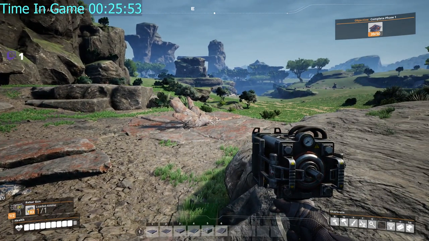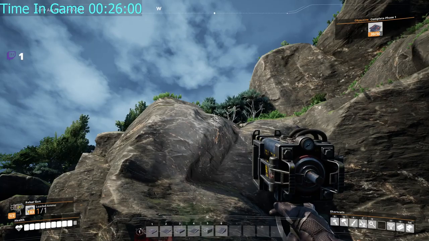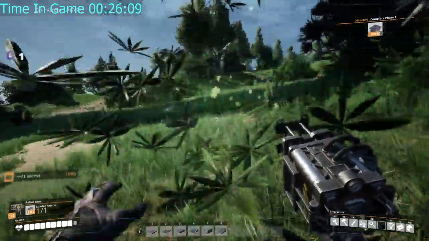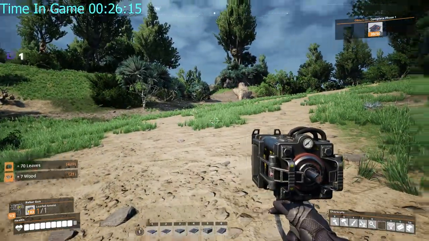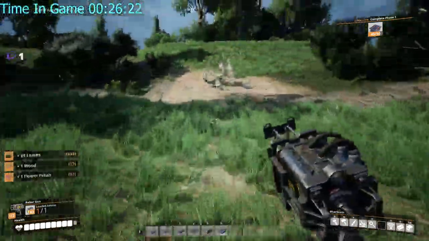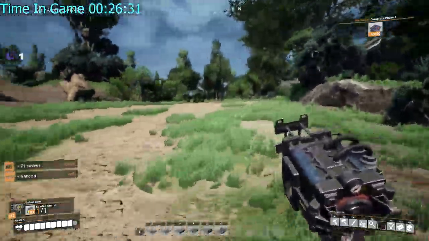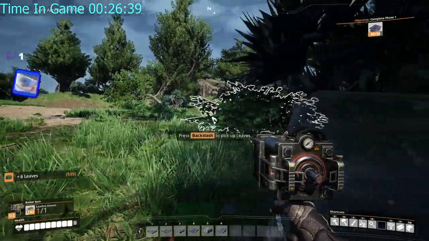Where are the others? I remember there's an alpha up here. I don't think I want to mess with that. But gotta get what you gotta get. I don't remember where it is. Up here somewhere. Cave around here. I think it's way over here. Gotta be careful.